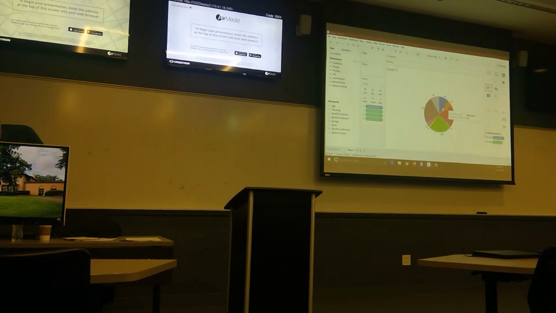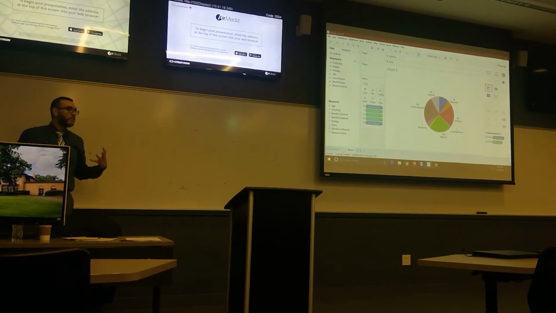I can also add loan purpose to text, so I can see the name of the loan purpose in addition to differentiating it by color. So now I have a pie chart. Drag and drop, much easier than using R for that.